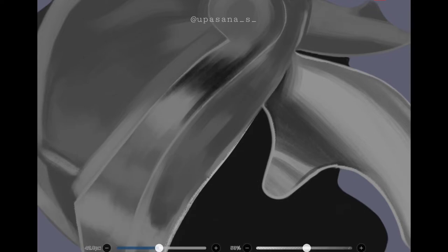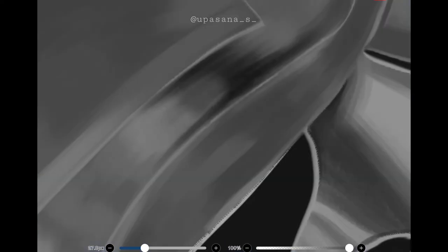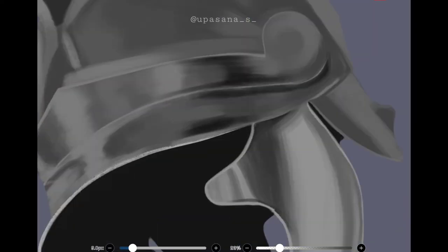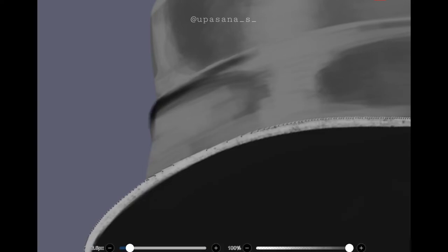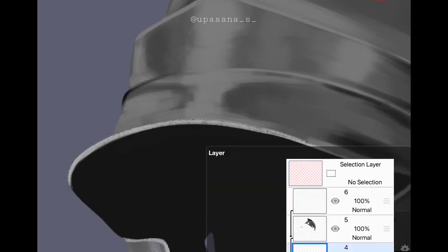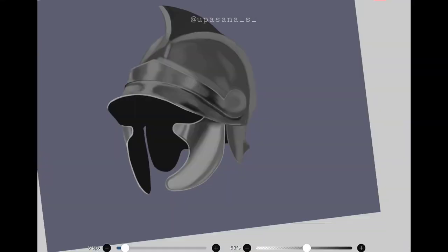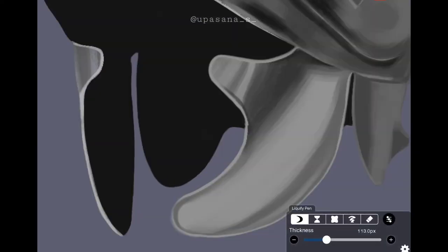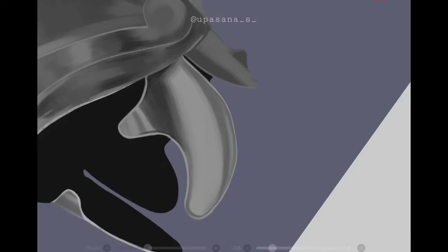Armors are usually polished metal surfaces. That's why the light reflects brightly to make it look shiny. So the parts around the strong highlights also get illuminated a lot, but softly. To show that brightest part, we need to use highlights with a hard edge. And for the surrounding part, we need to show the soft highlights, and for that, we can use an airbrush. If the metal surface is not so polished, then the highlights won't be that strong.